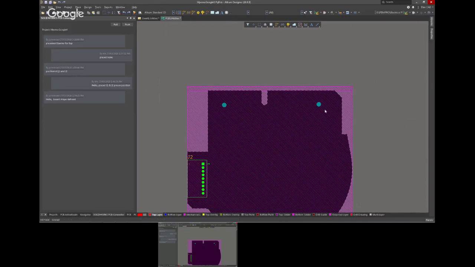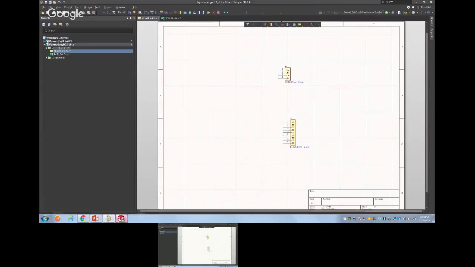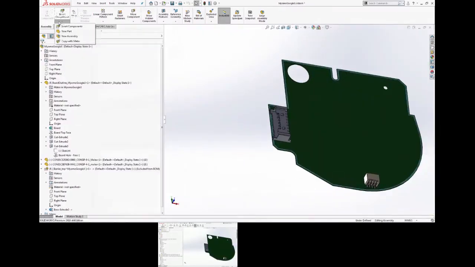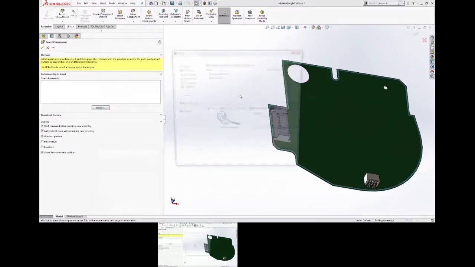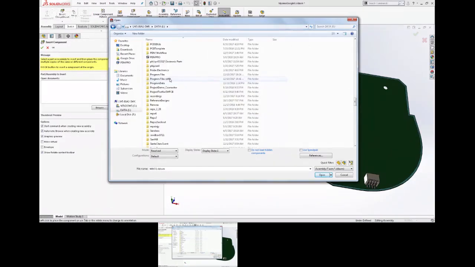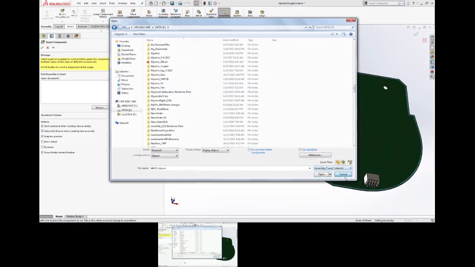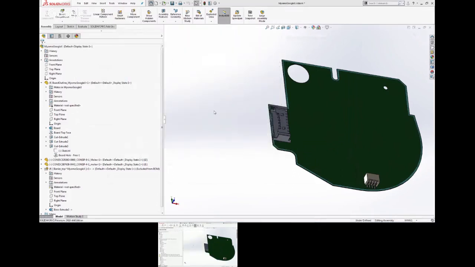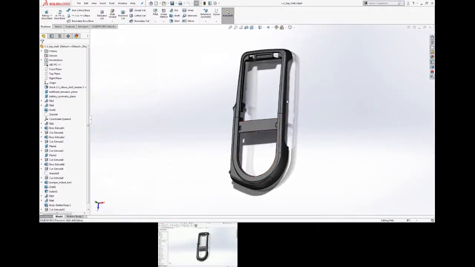So what we're going to do in SolidWorks Mechanical, I am going to insert. I'm going back to my subassembly for the PCB, and I am going to insert the enclosure that represents the top of this part. Actually, instead of doing this, it might be quicker just to open first, see if I have it. Yep, here. I'll open. That's the top shell that actually sits on this area. Since it's open, I open the file and I'm going to insert it.